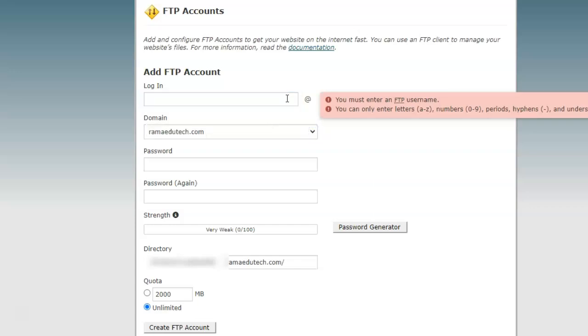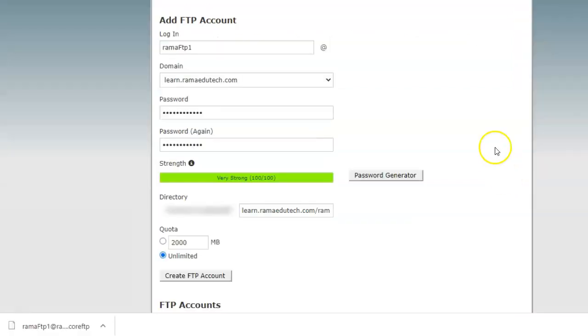This is very similar to creating an email account. So you have to enter a login name, a username. After entering the login name and the domain, and setting the password, then you have to set up the directory to which you want to give access through this FTP account.